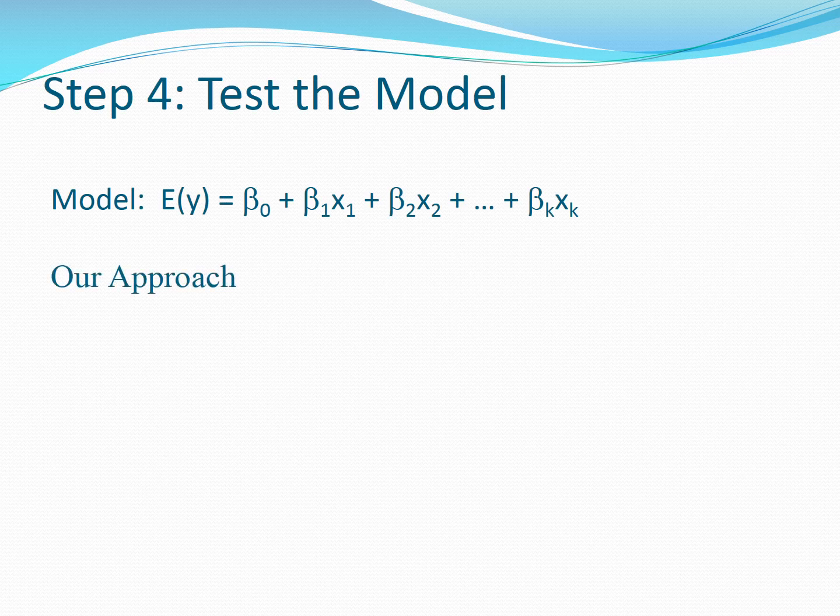All right, so I'm going to pick up this discussion of the multiple regression introduction by going to step 4. We've gone through the first 3 steps in the part 1 video. Here, in the second one, I want to pick up with step 4, and we're going to test the model, except now testing the model isn't as straightforward as it was before, because before we just had this piece here, right? We just had the simple linear regression piece. So testing the model was asking the question, is X1 a useful predictor of Y?